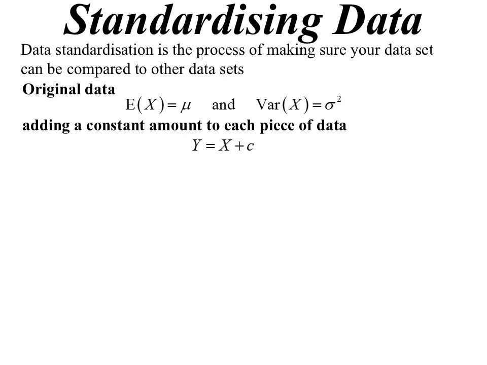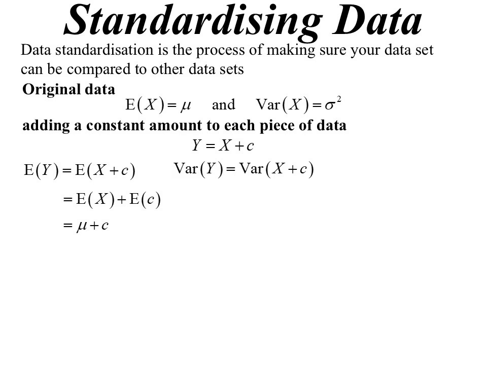this is what happens. I get this new random variable, which I'll call y, and what I'm saying is I'm just going to add some constant number to every piece of data, so x plus c. So what does the expected value of y become? Well, it's going to be the expected value of x plus c, which I could break up into 2, and as you would expect, the average is just lifted by c, because if you've added c to everything, that's what happens. But what happens to the spread when you do that?